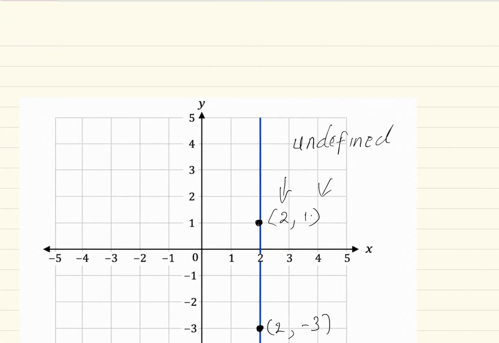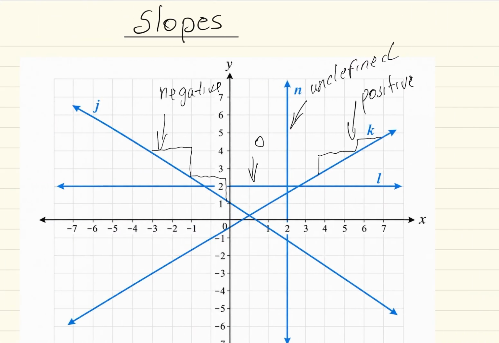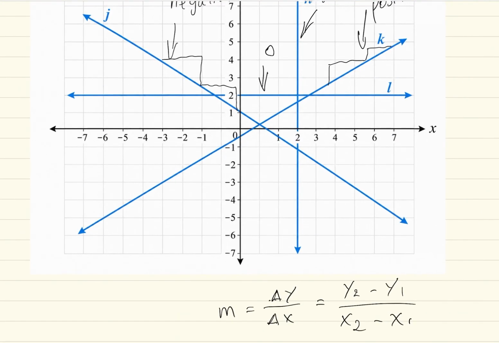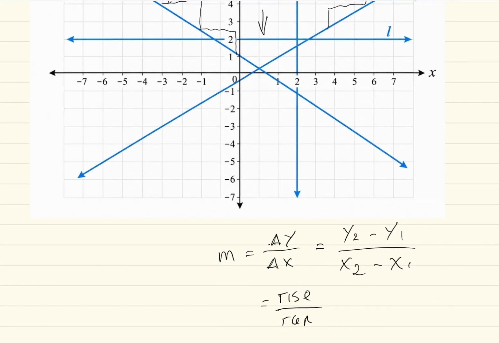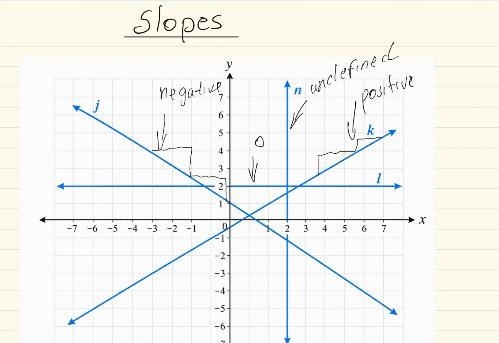All right, so that's the main 4 slopes that you're going to learn about. So remember what we did together. Pick a point, stay consistent with it, and do the calculation using the formula m is equal to change in y over change in x. I hope this was clear and helpful, and now you have a firm understanding of slope and how to calculate it.